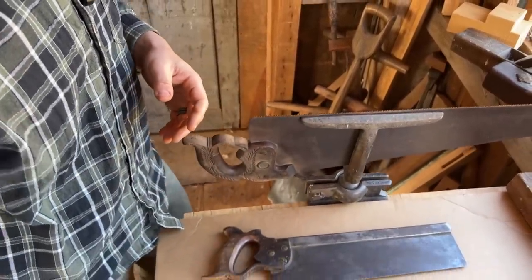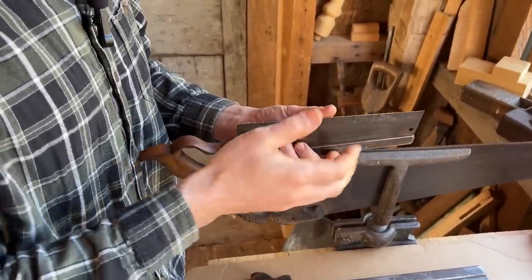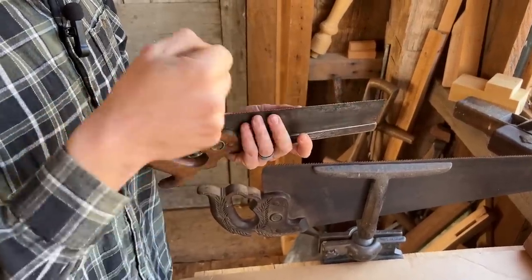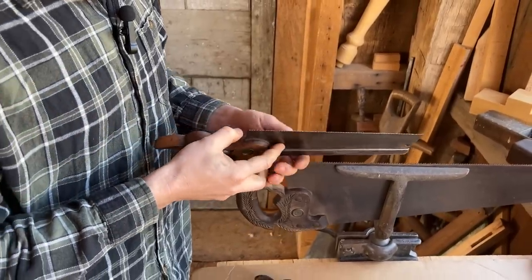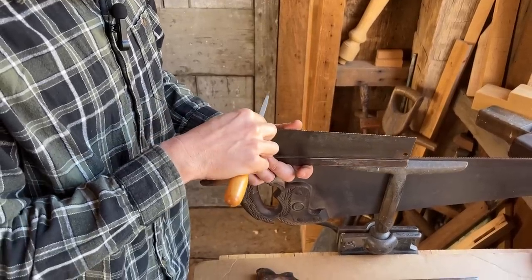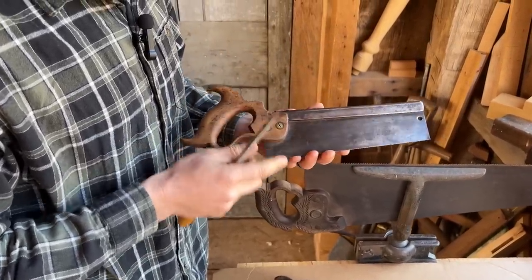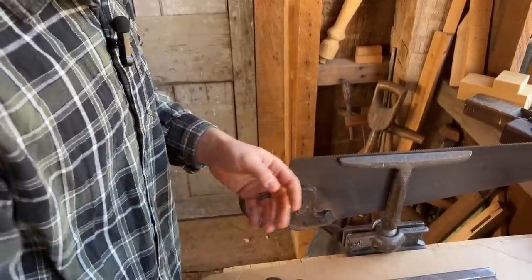Other saws that are specialized for ripping, like a dovetail saw, often have a little bit of fleam just because it makes the cut a little bit smoother, even if it's slower. With a dovetail saw, you're not really looking for top speed. You want a little bit of added smoothness of cut and that kind of thing. So you will find with dovetail saws, though they are rip, they will often have a few degrees of fleam. So you've got to look for that. It can be tough to see, especially with such tiny teeth, but you just have to look close and you'll see if it's there.